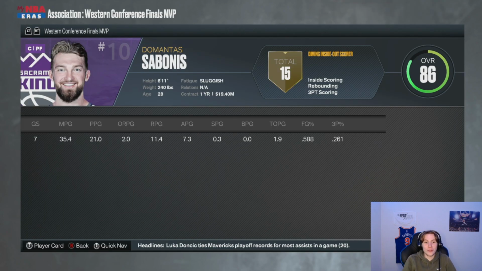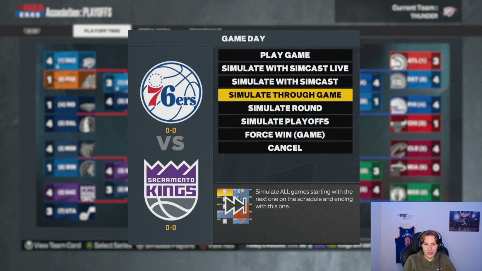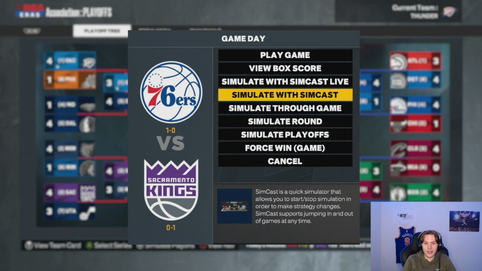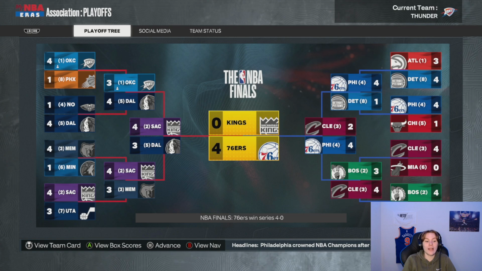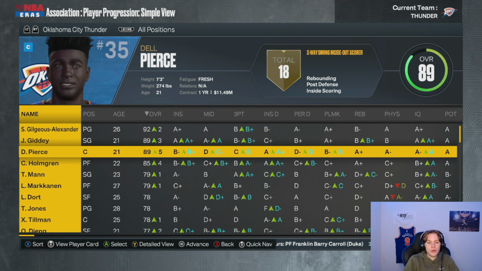This is wild. Sabonis, Western Conference MVP. The Kings are in the finals, bro. The Kings are in the finals. I mean, I doubt they'll beat the 76ers. They don't, but they're in the finals. That's wild. So we signed some guys in free agency. It doesn't really matter too much because we are focused on Del in this video.